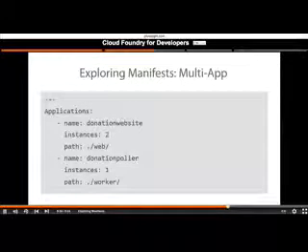Now, multi-application stuff I mentioned earlier is pretty wild. So I can deploy multiple apps with one CF push command by describing them in a single manifest. That's very, very handy when I want to do that. Now, as you can see, this is where the path property is going to come in handy, because I could say donation website. I want 2 instances of that. Its path, because maybe this manifest is at a root level, it's in the web directory. I have another app called Polar. I only need a single instance of that, and that's in a worker directory. So I can specify those sort of things, tell it where to put it, and all of a sudden now CF is smart enough to know and run both of those operations.